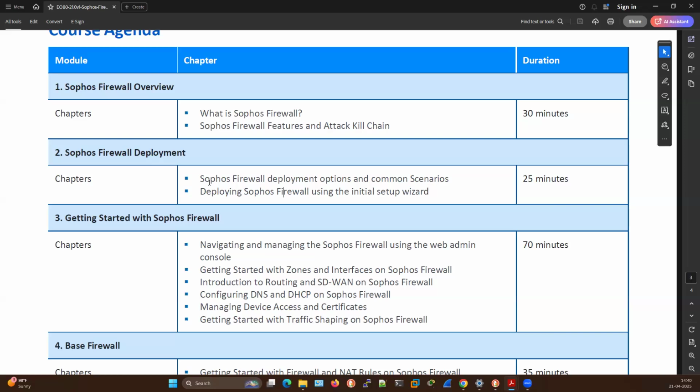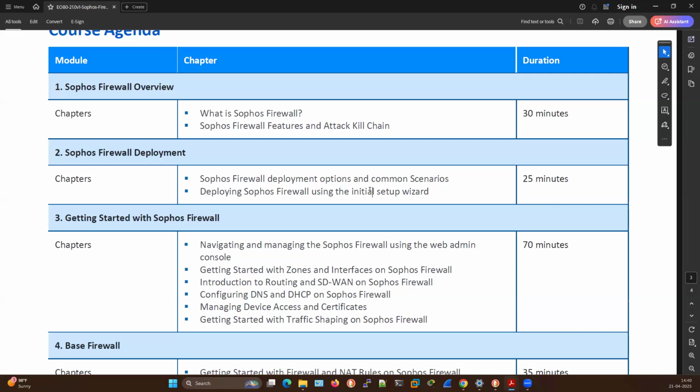So the firewall will be the gateway for all the network devices, and we will discuss common scenarios here. Of course, we will register the Sophos firewall. The license would be free, you don't have to worry about licenses. I will discuss the different types of licenses available, and how it differs from rest of the vendors like Fortinet or Palo Alto, because they don't have a common platform where every license is managed.